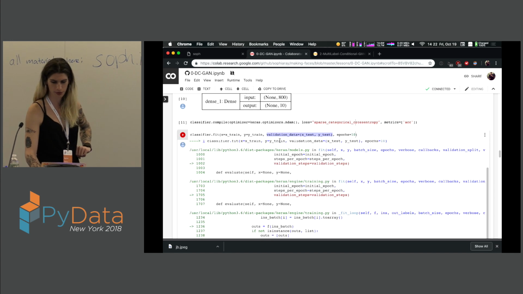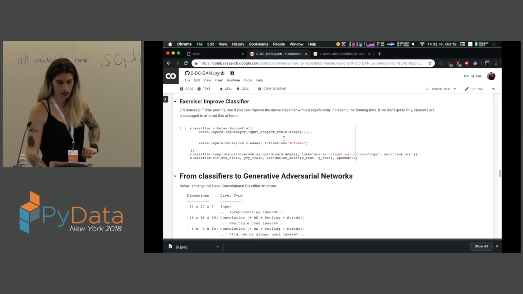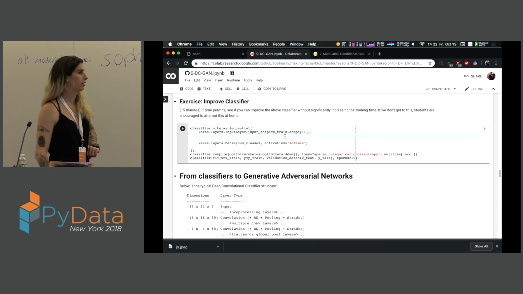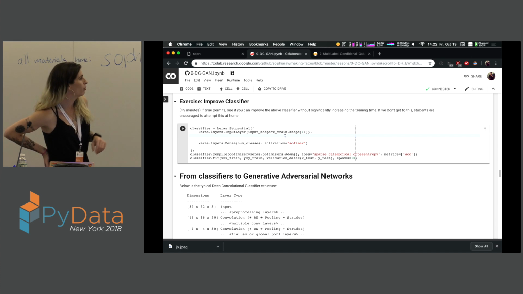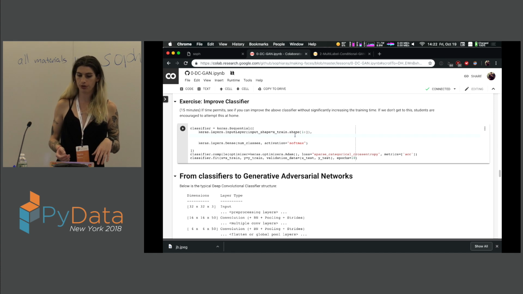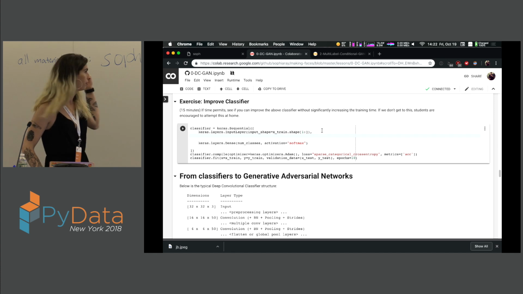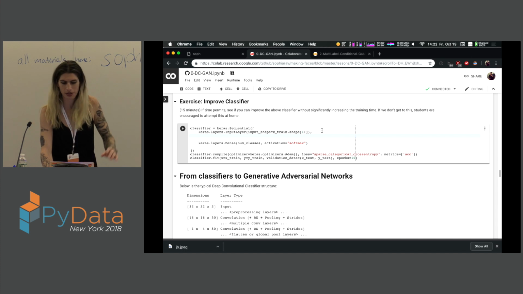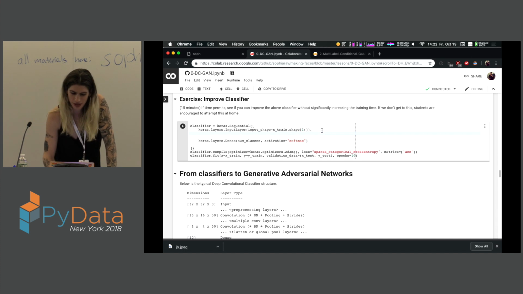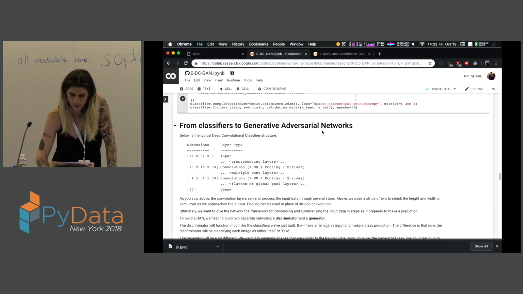I'll pause that. I don't want it to run too long. I originally made it as an exercise to add in layers to improve it. I don't want to take up too much time on that, but I'll leave that. You've got the notebooks. I'll leave that to you at home. You've also got my website and therefore email, so if you want the solutions, you can email me. But I'm pretty sure you can figure it out.